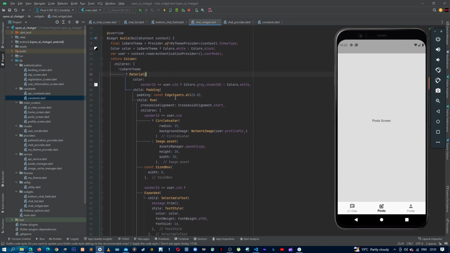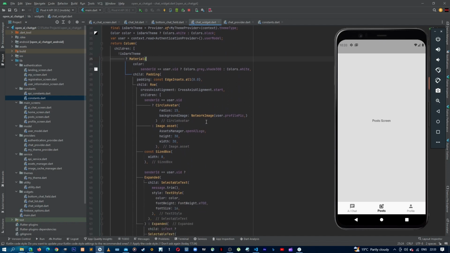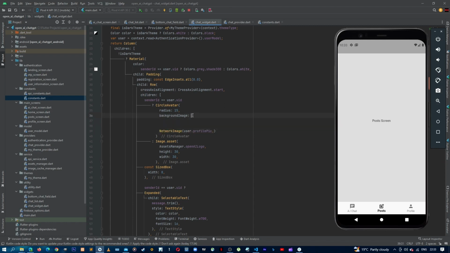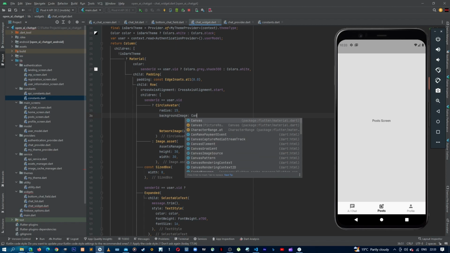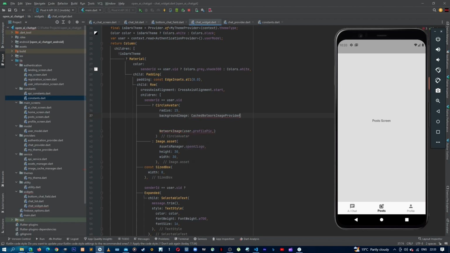Then here where we are reading the network image, let's use our cached network image provider, like that. And then let's get the user profile.